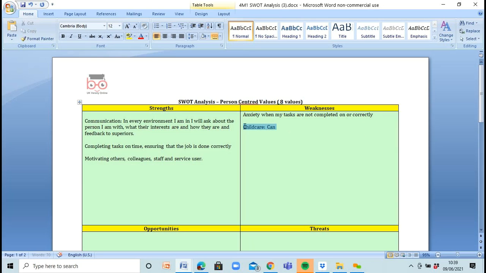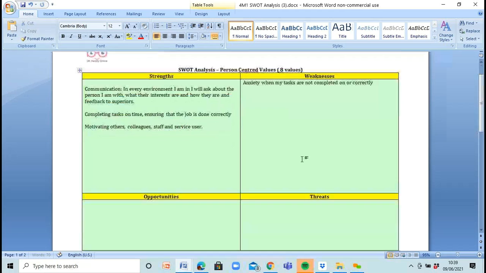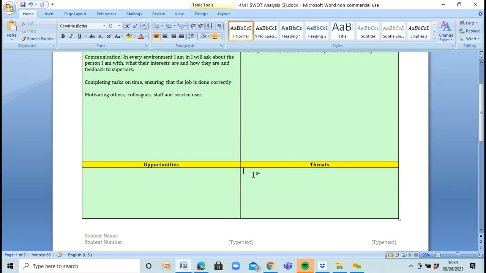Actually, I'm going to put that into threats, because that is something that's stopping you from doing the work. Hinder me from completing tasks. Brilliant, thank you very much. Oh, spelled it wrong twice.